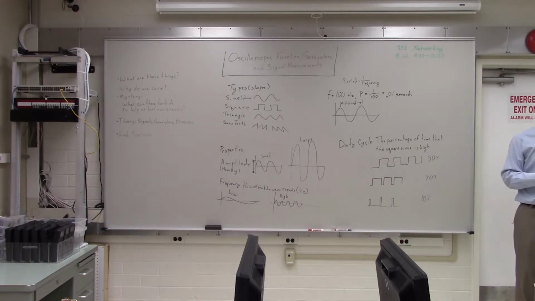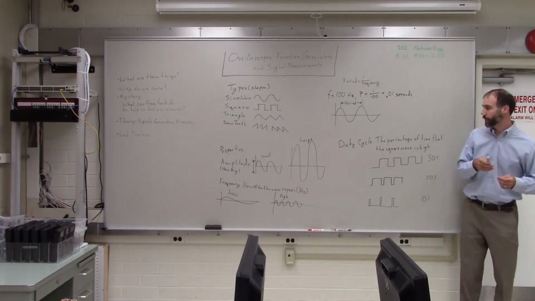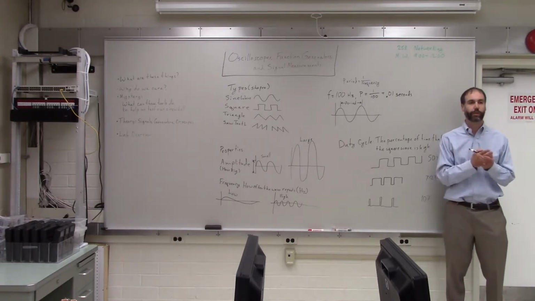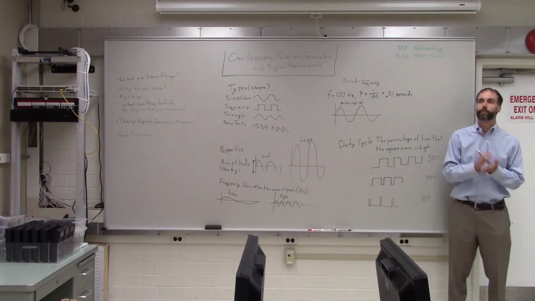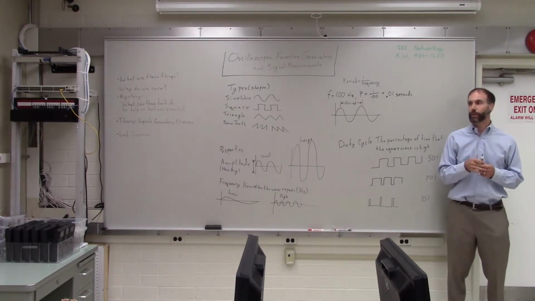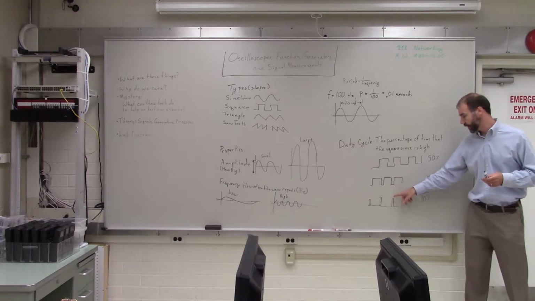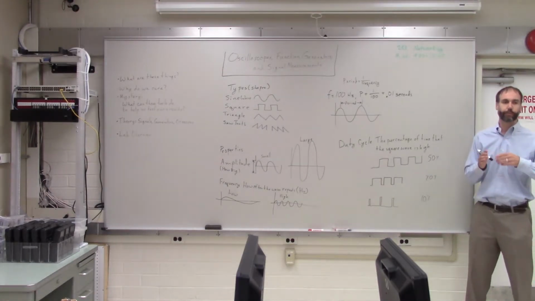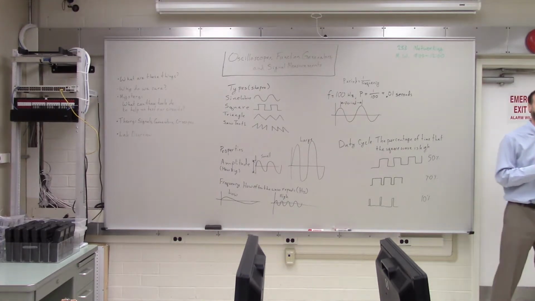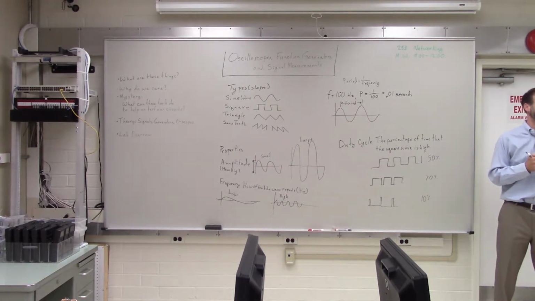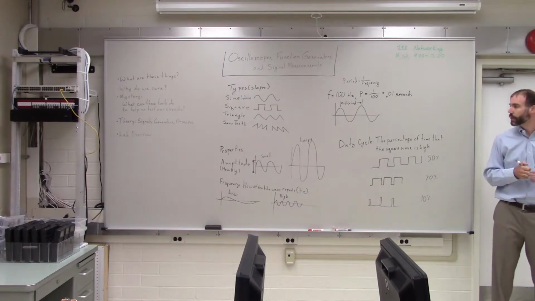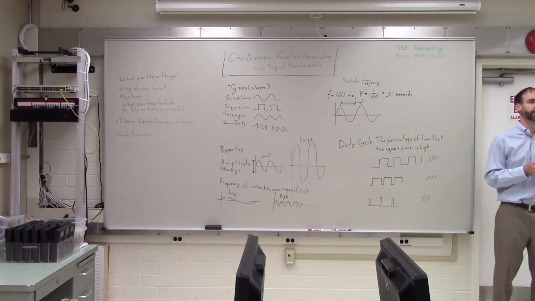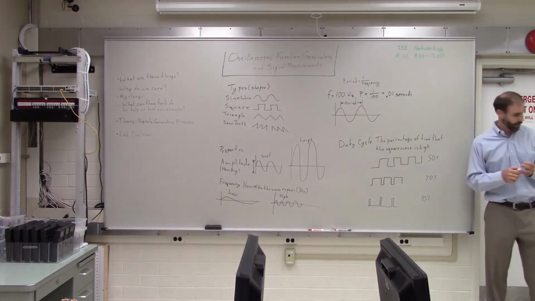So when you're looking at one of these in the oscilloscope, it'll tell you the percentage. Yes, and we'll get to that in just a second. But yes, there is a way to use the oscilloscope to measure the percentage. Well, what it'll actually do is tell you the amount of time that it is high. And then I think you'll have to do a little bit of math to figure out the percentage. You have to measure, I think, if I remember right, on the scope. Yeah, other questions? Okay, cool.